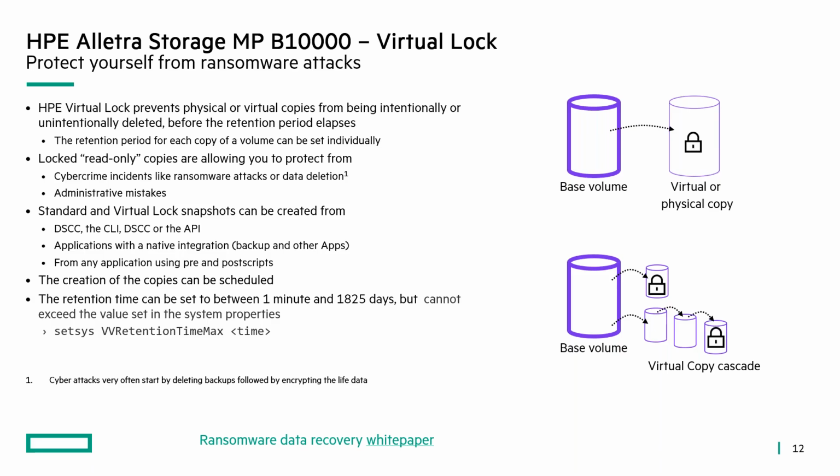As a matter of fact, if you set a virtual lock on a snapshot or a volume and you went crying to HPE saying, hey, I need to get this deleted, they couldn't even do that for you. It actually takes a factory reset of the entire system and your data would go away, right? But that's a good thing when we start talking about ransomware infecting your environment. Now you have valid copies of your data to recover within your environment that have not been tampered with by anybody.